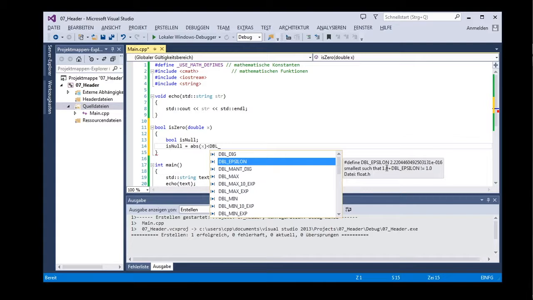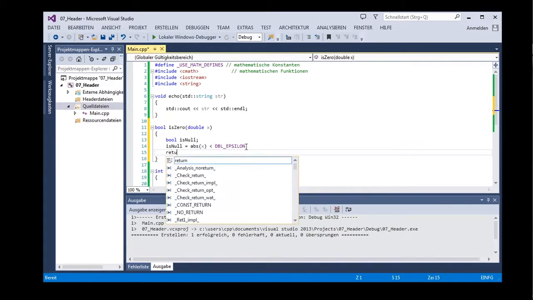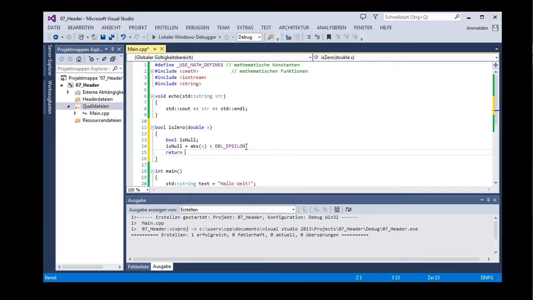And it is defined that epsilon plus 1 is roundabout 1. So we use this. Then the end of the function is we have to return our is0, which is then just true or false depending on whether the absolute value of our x is smaller than epsilon, which means then that it is 0.